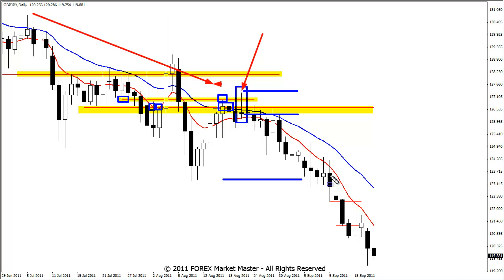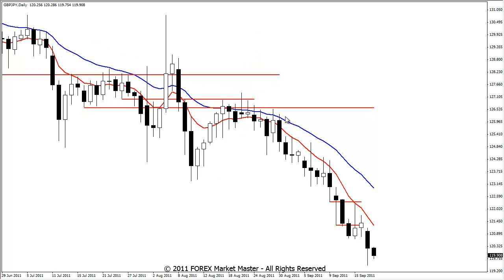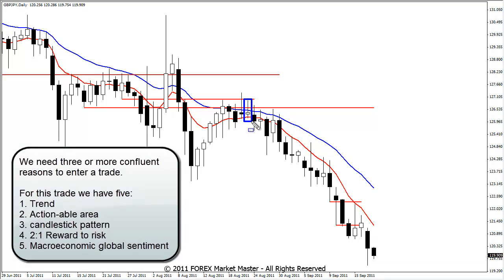And away it goes. Now this is what we need to have: we need to give a little bit of time, because these post-trade candles obviously need a little more time. So you have to give it time. When you're on a daily chart, you need to look at days. Don't be looking at 4 hours. Don't be looking at the hourly. You need to be looking at the daily chart.